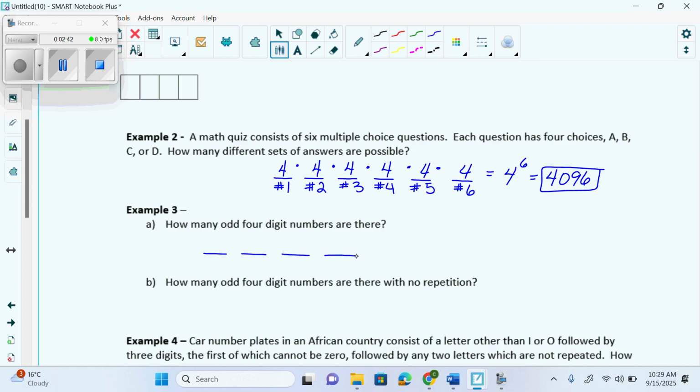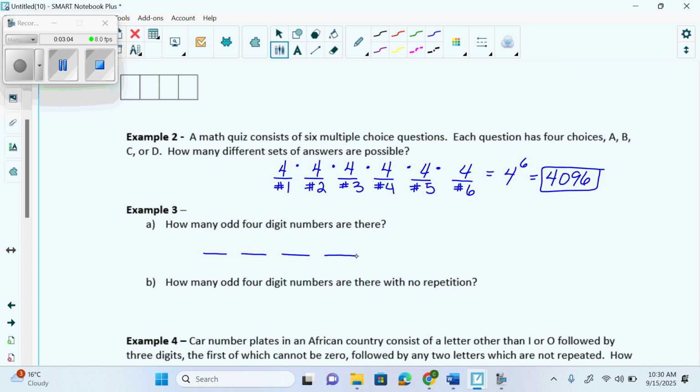Okay? Now remember, below the blanks, I list the options. Above the blank is not the option I picked, it's the number of options. Correct? So it's not like if I pick the number 3, I put a 3 above the blank. That would be one option. I picked a 3. That was it. So above the blanks is the number of options. Below the blanks are what options I have.